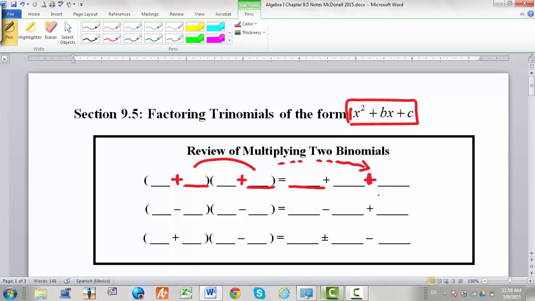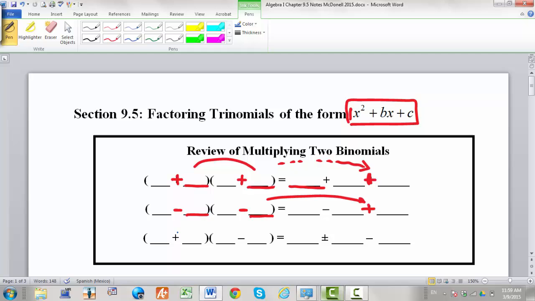Next, we have the possibility of a negative number times a negative number. In other words, the last times the last, but here that is going to get us, as you see, a positive number. In comparison to this, we have a positive times a negative. Well, now the last times the last is going to get us a negative number at the back.